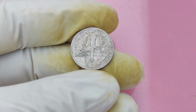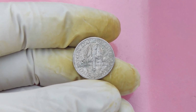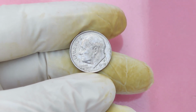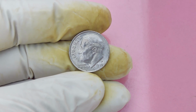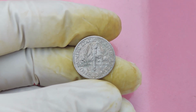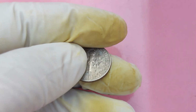The 1999 Lincoln cent is part of the well-known Lincoln Memorial Penny series. These coins were minted from 1959 to 2008, honoring the 150th anniversary of Abraham Lincoln's birth. On the obverse side, you have the iconic portrait of Lincoln, designed by Victor David Brenner, a staple on the penny since 1909. The P Mint mark on this penny signifies that it was struck at the Philadelphia Mint. Usually, pennies minted here don't carry a lot of value beyond their face worth. But in 1999, something very rare happened, turning this everyday coin into a fortune.